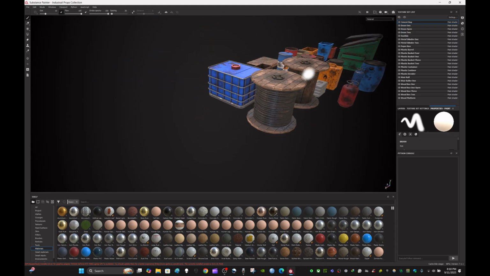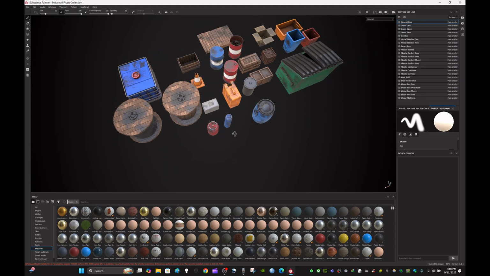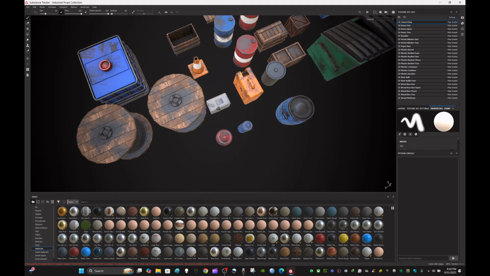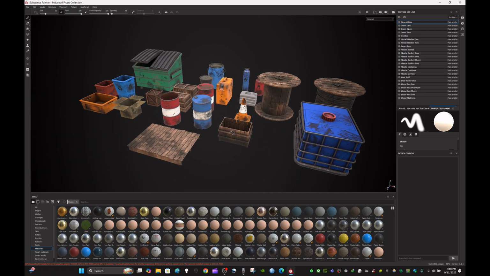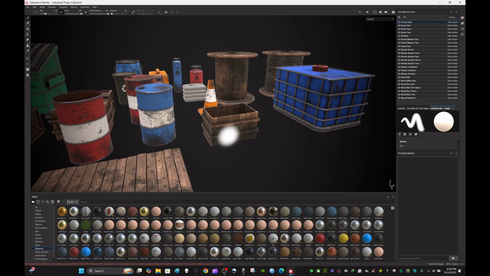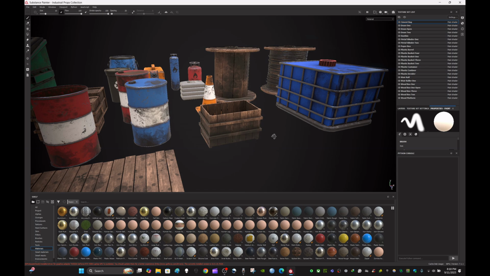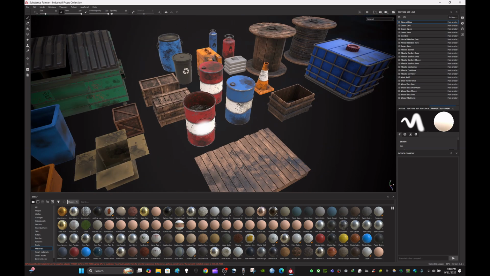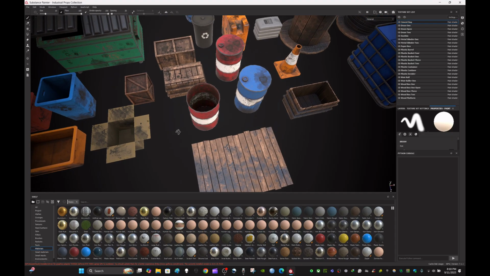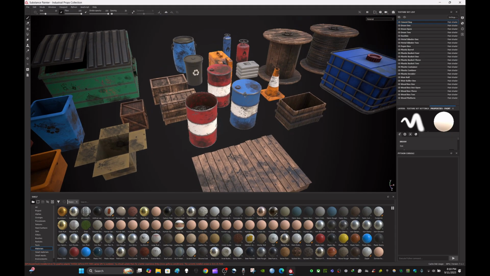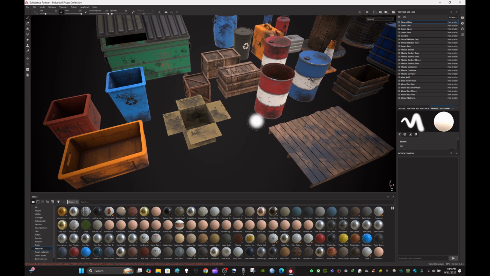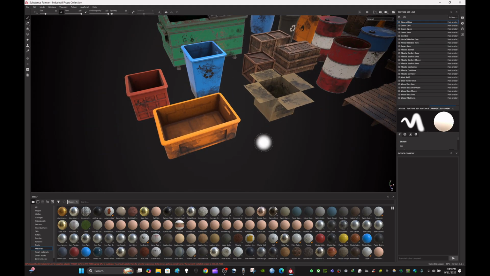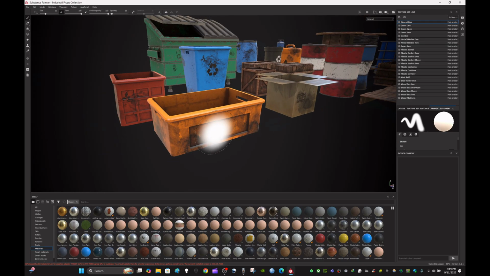And you can see I tried to make it kind of an oily, rusty and dusty look. As you can see, the bottom part of this wood crate, and also the bottom part of the barrel, is mixed with oil and dust, so it's that kind of effect, as you can see here.